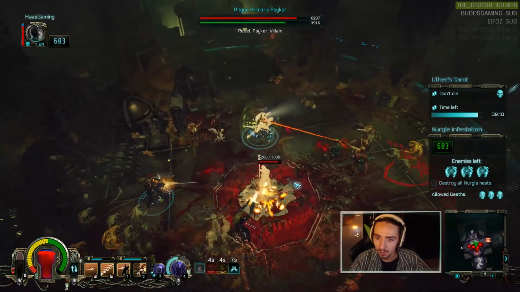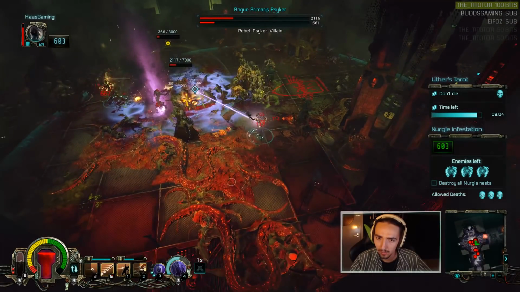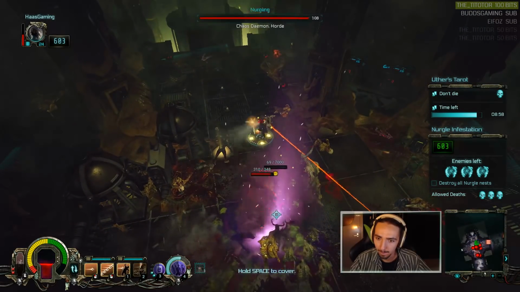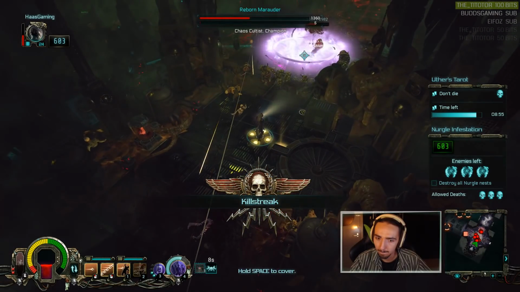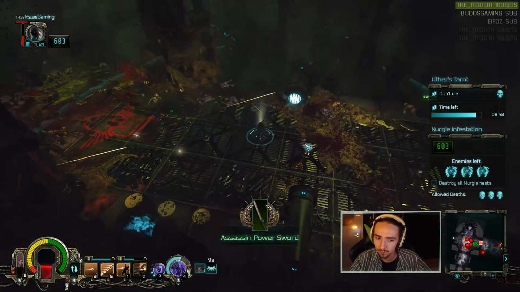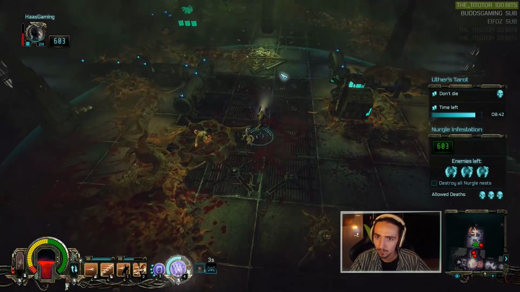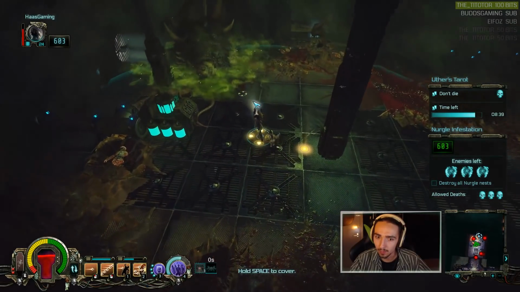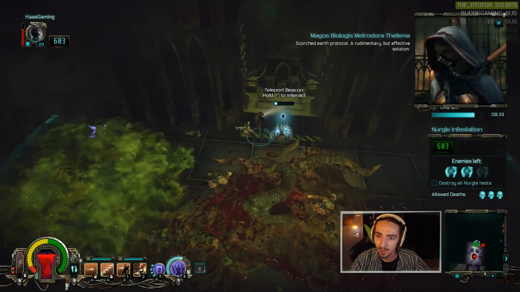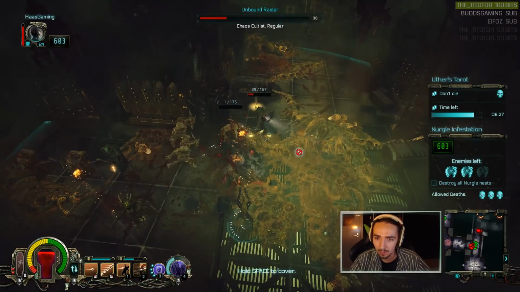Repent. And in this case, I don't think there's any point for hololithic armor. Just swap that out. Recoil unclean. Gonna be teleporters here though, right? Yeah. Teleport beacon in range. Scorched Earth. That's the fastest one yet. A rudimentary but effective solution. Oh, hello. Oh, the Emperor.